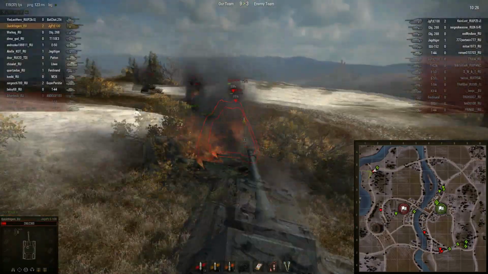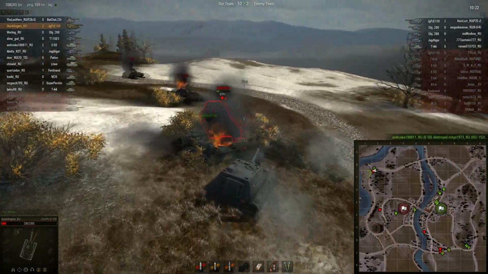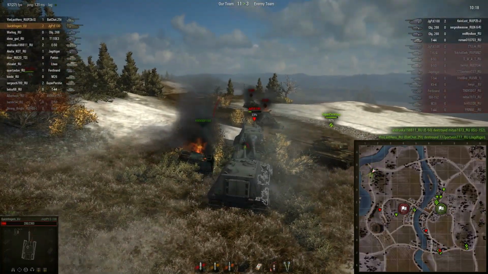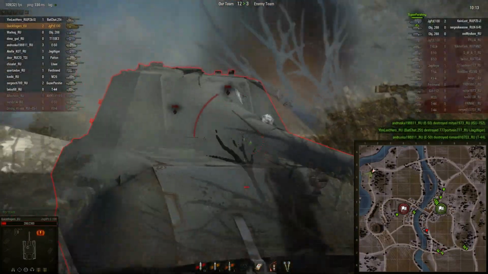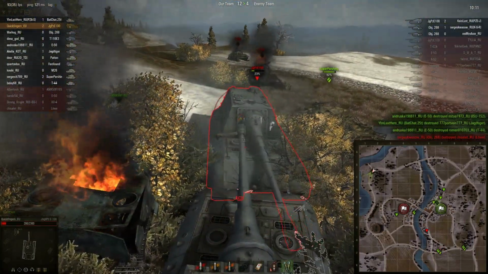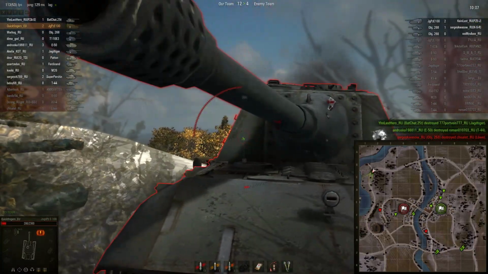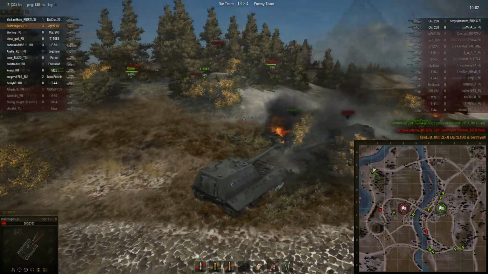So trying to penetrate his cheeks, this one didn't go through. So we're going to angle, and we managed to bounce his shell. And I know that I'm going to reload first. So I'm preparing a shot, hopefully at his cheeks flush on. And we can penetrate very easily.